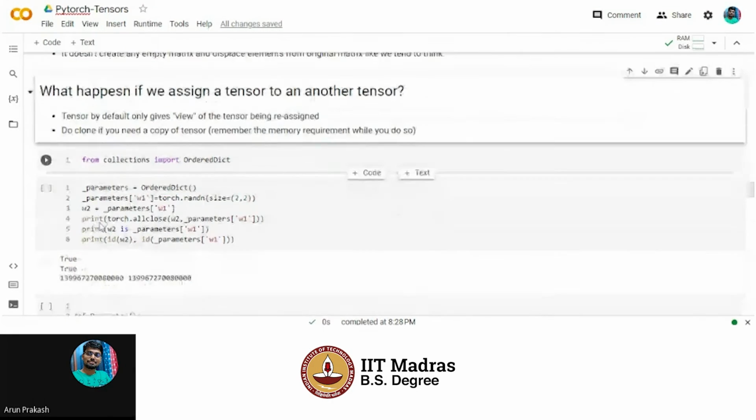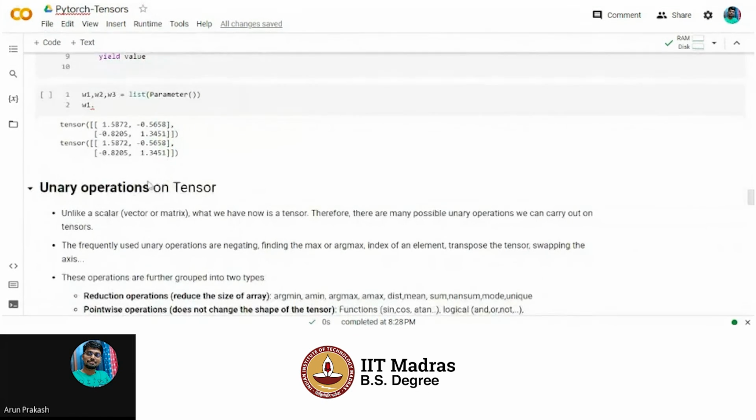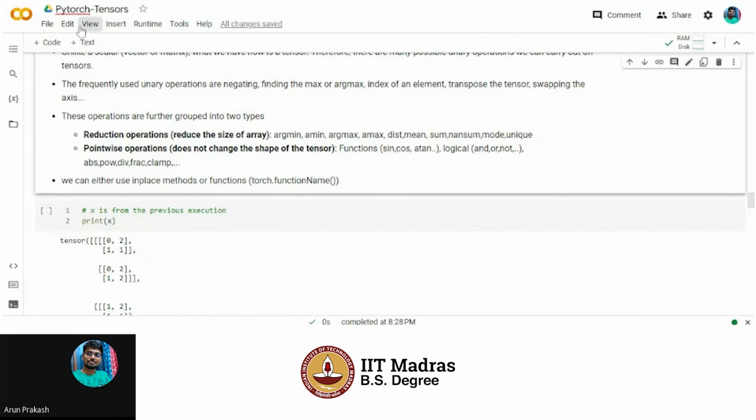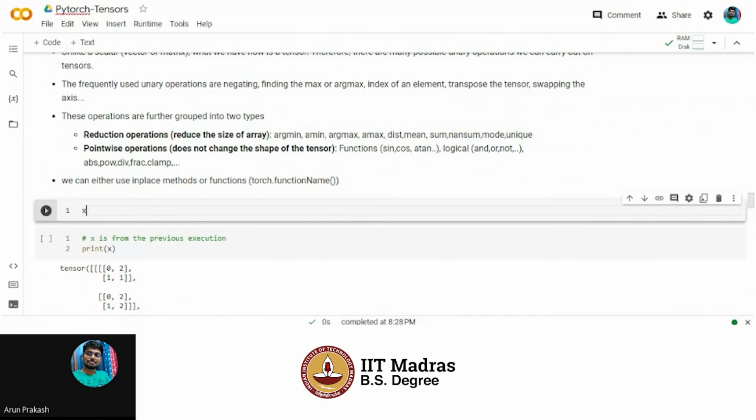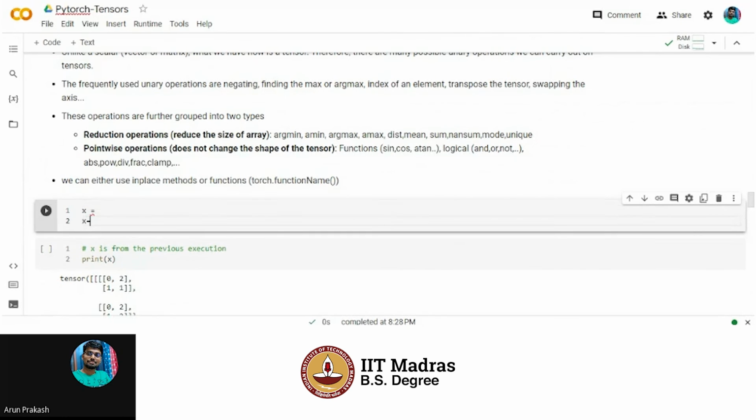Say, for example, I have a tensor x, which is loaded using some dataset I stored in a variable x. For some reason, I want to manipulate it. I am assigning, sorry, y is equal to x. Most likely you are already aware of that, it won't make a copy. It doesn't move the elements into a second memory location. It creates a view. So if you disturb one, the other will get disturbed.